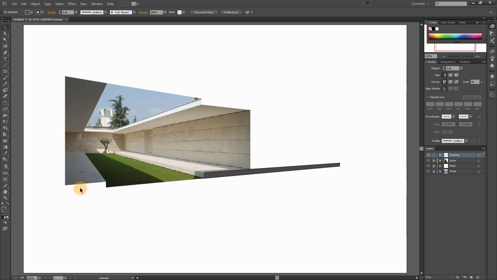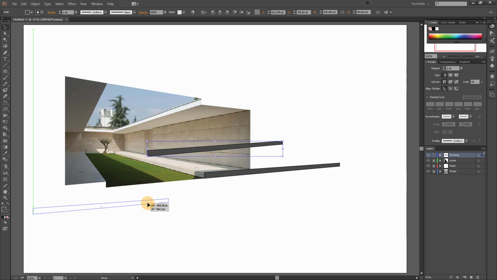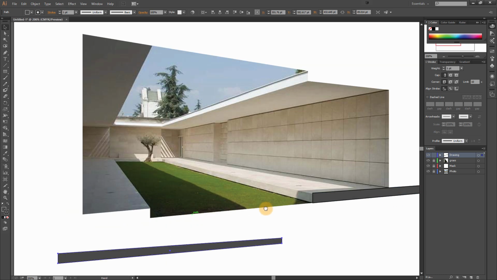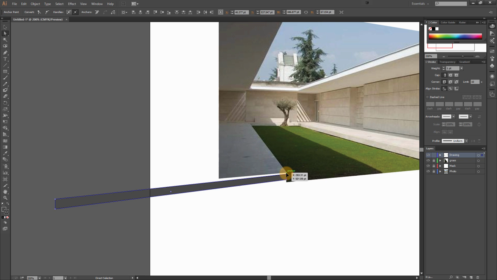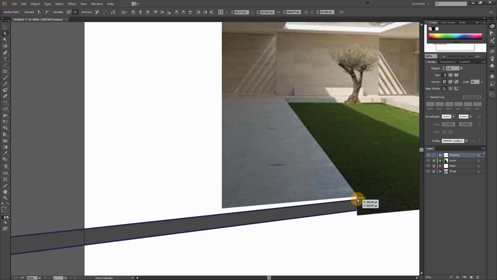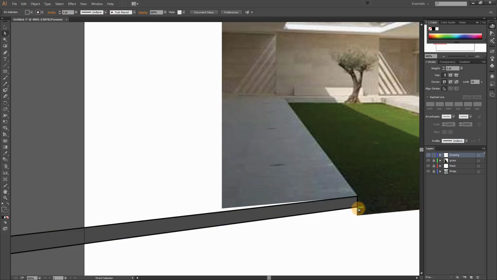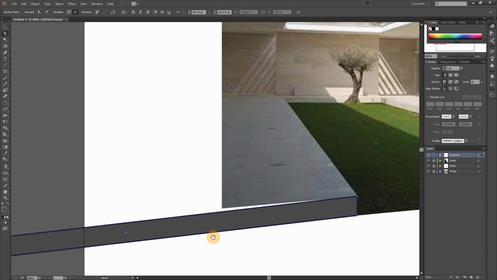Now I can take that and I can easily copy it over to my other sidewalk. So I'm just going to hit Alt, and by hitting Alt, I can make a copy of it. You could also Control-C, Control-V, copy-paste. And now I'll move this into position over here, and we'll say, okay, give me both of those. We're going to snap up to my vertex there. Now I'll take the bottom vertex and move it there.